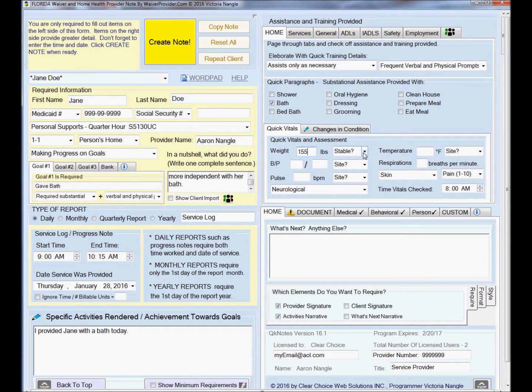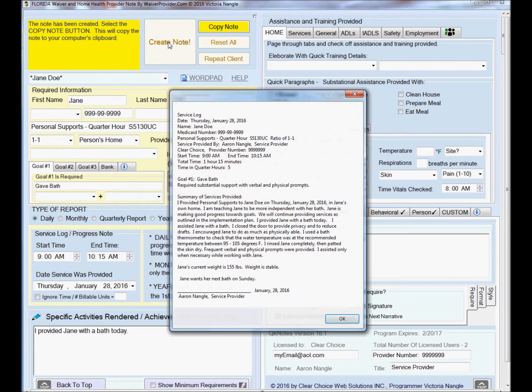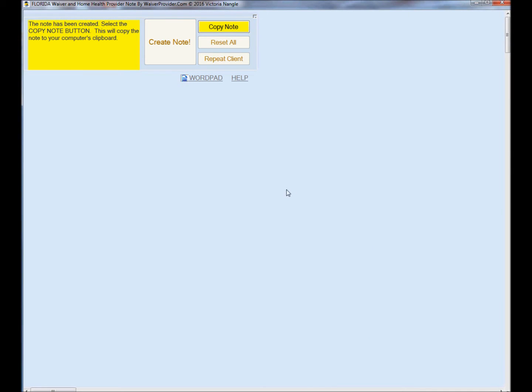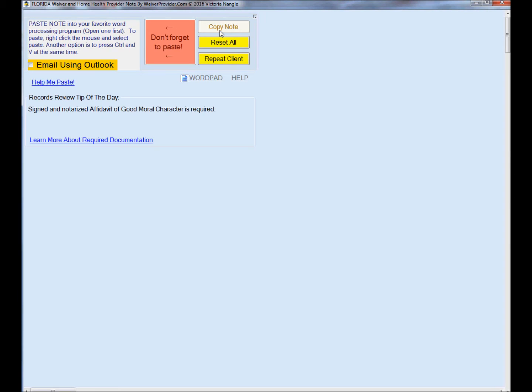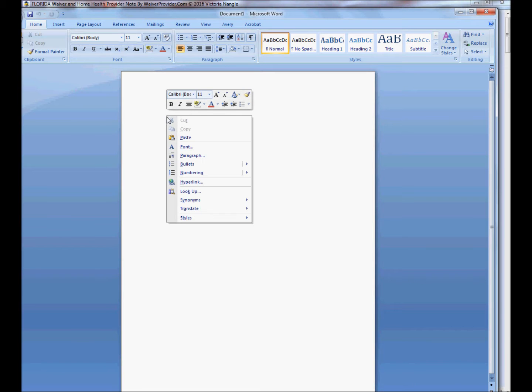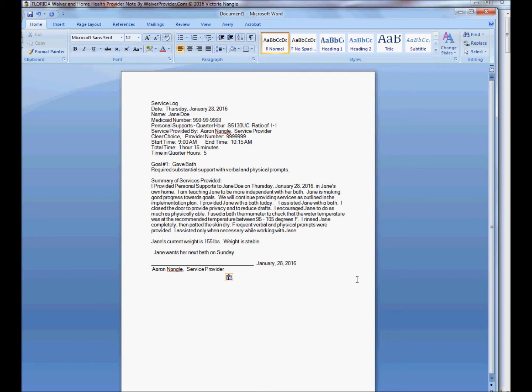Now you have your quick vitals. Enter only the data you took. What's next after that? Anything you need to follow up on should go in this spot. At this point, you create the note. When you're finished, you're going to copy the note. You're going to save it to a clipboard. Now, at this point, you also want to remember to open up a Word document. Paste it into the Word document, and you're done.